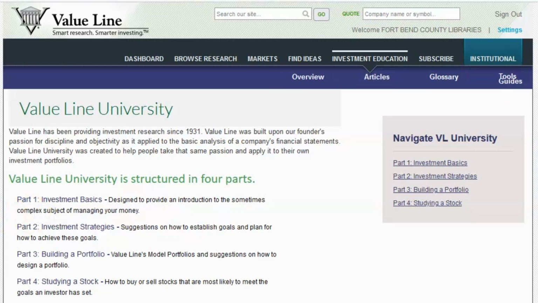I like Value Line University because whereas the PDFs guide you through navigating the Value Line interface, this is more of an introduction to investing and buying stocks. You can see it's broken up into investment basics, investment strategies, building a portfolio, and studying a stock. So, all in all, some really great informational resources regardless of what you're looking for.